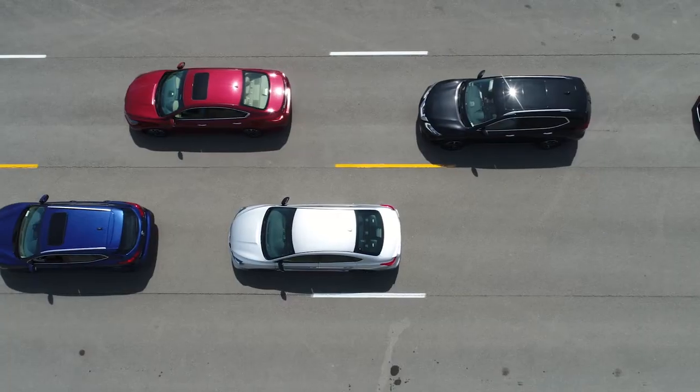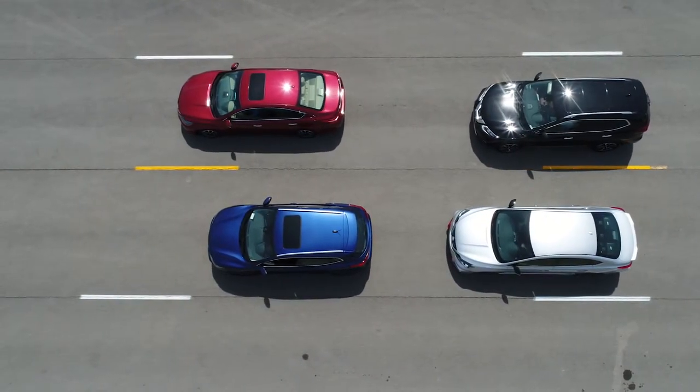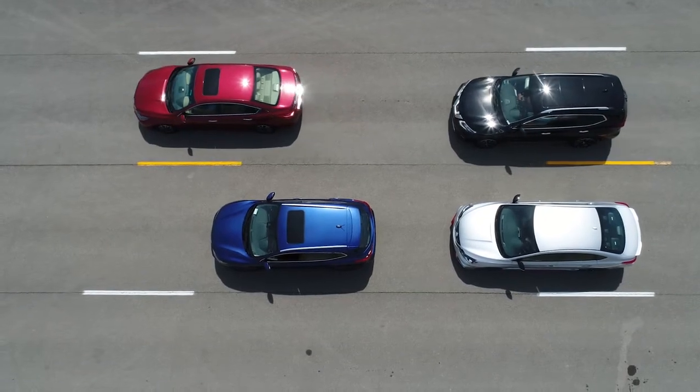What about heavy traffic situations? Heavy traffic is where ProPilot Assist shines the most. If you come to a stop from the vehicle in front of you, it'll hold you at that stop, and then when that vehicle goes, your vehicle will go. If you're stopped for more than three seconds though, all you have to do is hit resume or lightly tap the accelerator, and off you go again.